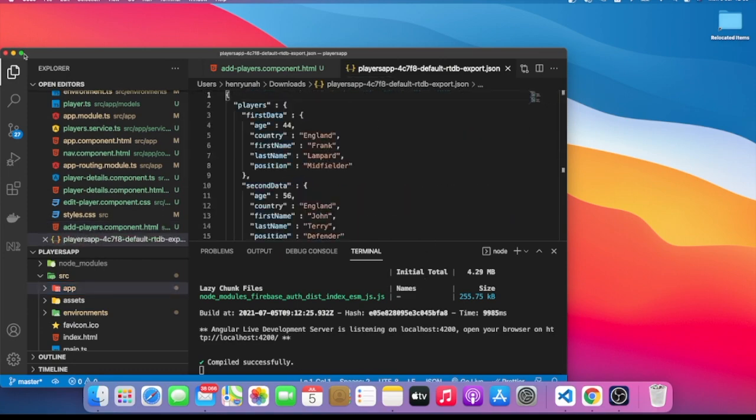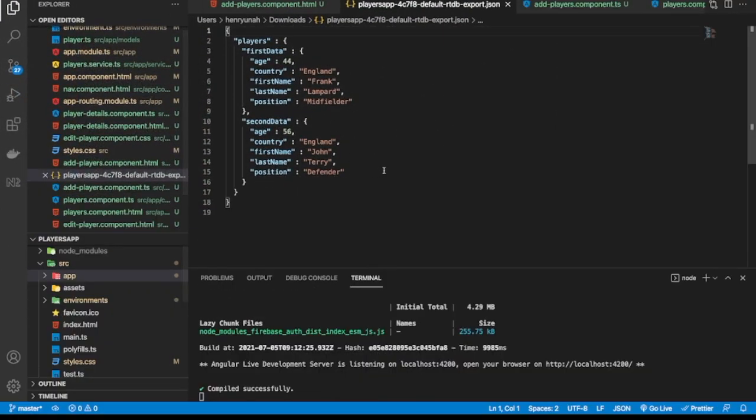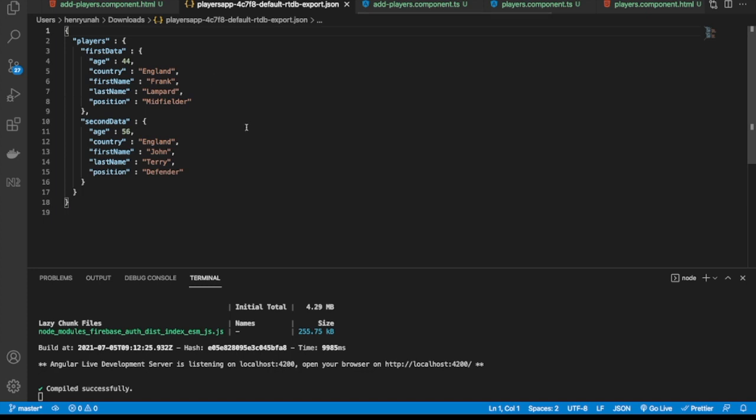If I open it, what we have here is the players, which is our database, and then you have the key, which is holding the first object, and then all the values here, and you have another key holding the other values.